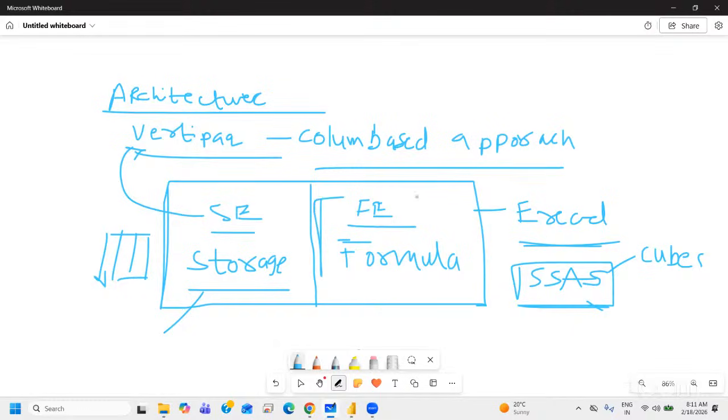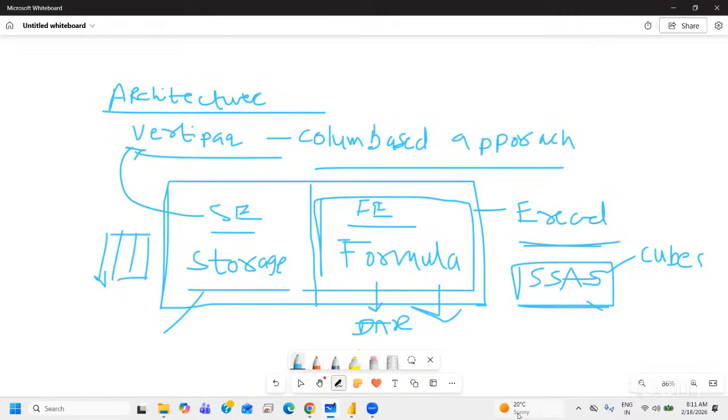And what is the formula engine? Formula is where you can do your calculations. If you're writing DAX, if you're doing any kind of calculations, all those calculations are processed via the formula engine. Any kind of calculation you do, like creating a column or creating some background query calculations, is also done on the basis of this formula engine. So the formula engine is nothing but a place where you can do all the calculations and keep those calculations at runtime.